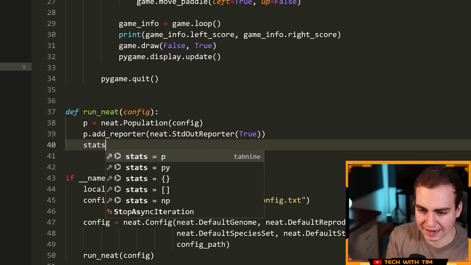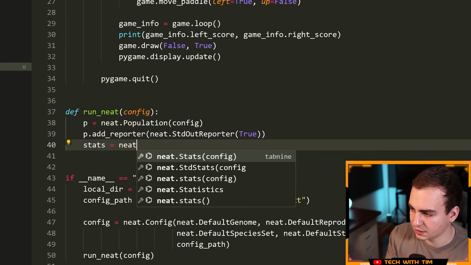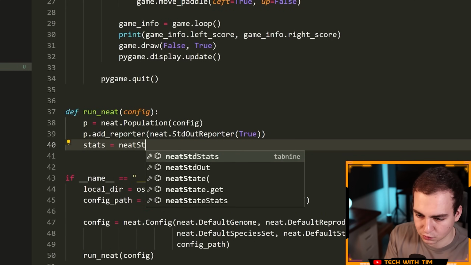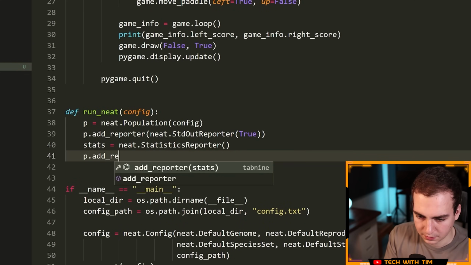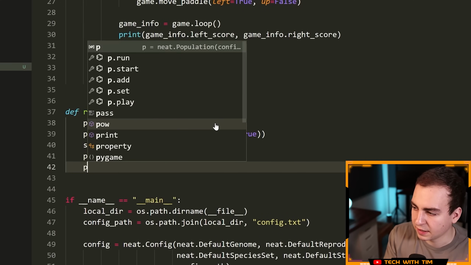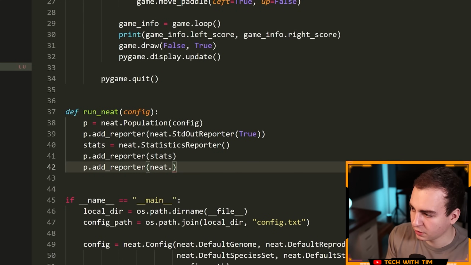I'm then going to say stats is equal to neat.StatisticsReporter. Inside of here, we don't have to pass anything, and then I'm going to say p.add_reporter(stats), and then finally p.add_reporter, and I'm going to add neat.Checkpointer(1).